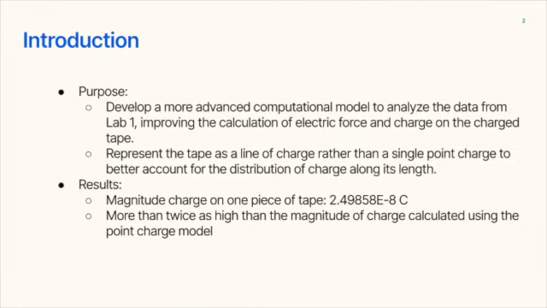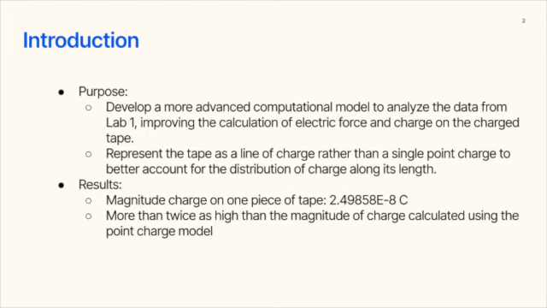The purpose of this experiment is to further investigate the data obtained during Lab 1 by creating a more sophisticated computational model for calculating electric force and the charge on the charge tape. We will model the tape as a line of charges instead of a point charge to account for the distribution of charges along the tape.